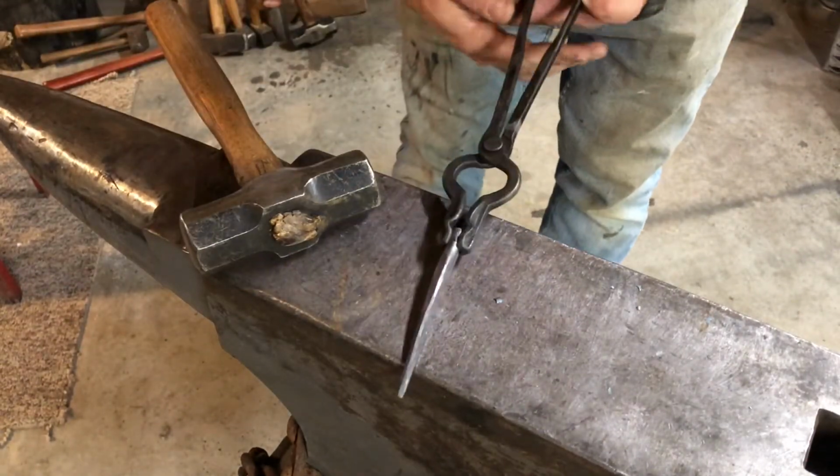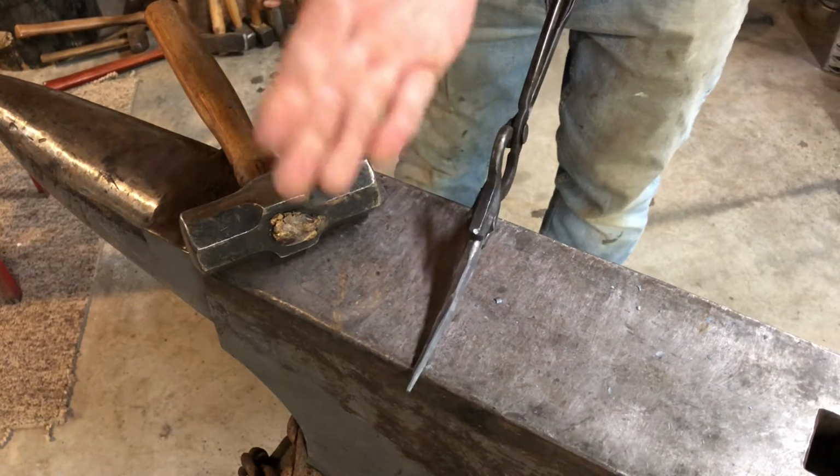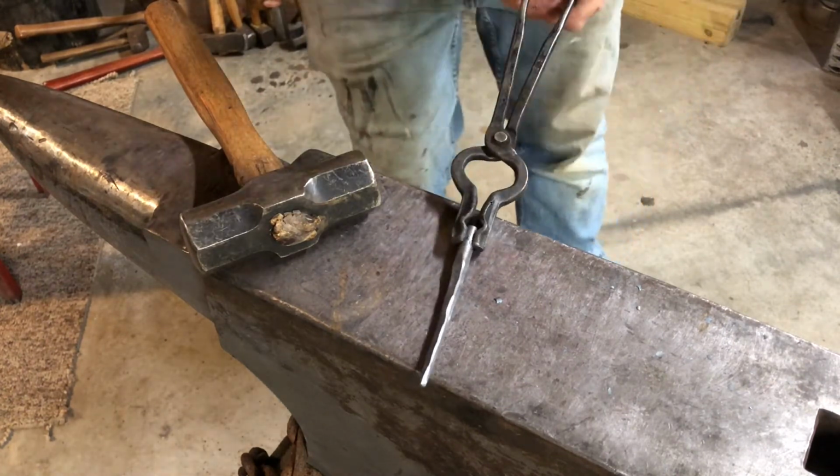Now we're octagonal. You can see those different surfaces there. Not quite clean yet, not quite straight, but we're going to do it in the next heat and get it all finished up.